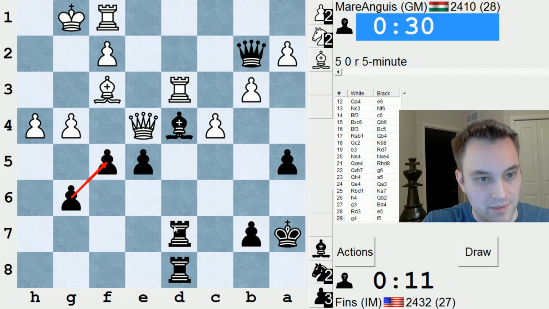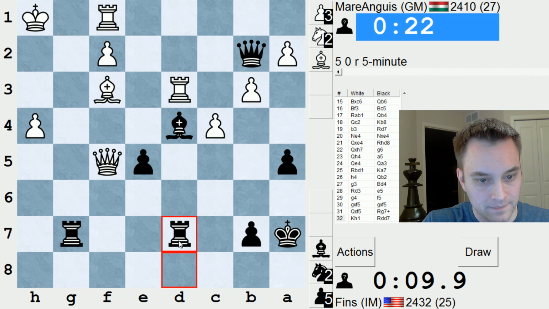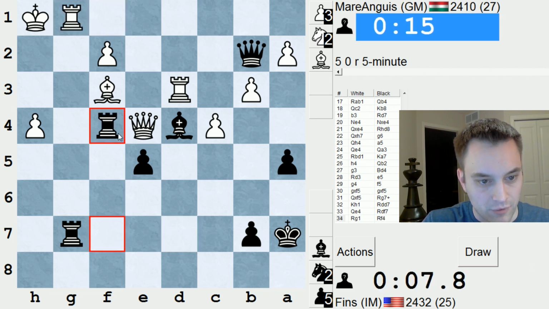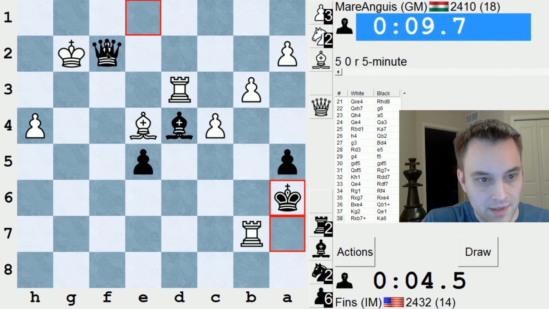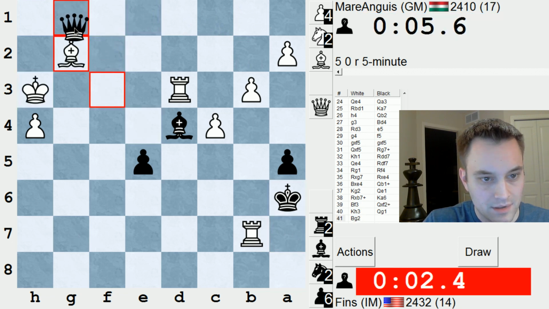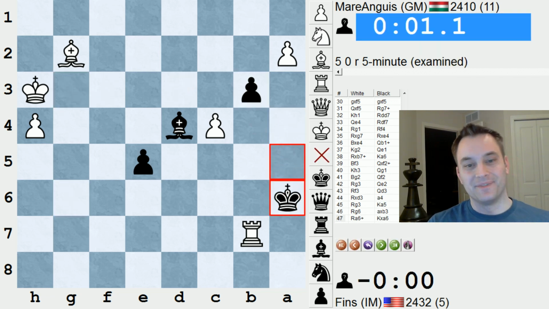Okay, let's do this. We got to open this side of the board, clearly. Just give a check. I'm going to super protect the 7th rank. It's going to be a time scramble here, folks. Ooh, rook takes h4 coming. Go after f2. Also, we're hitting the bishop, aren't we? Oh, I lost on time.